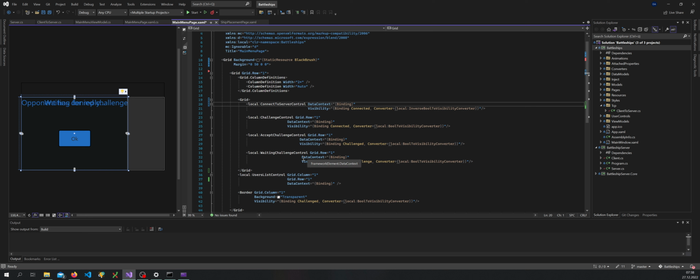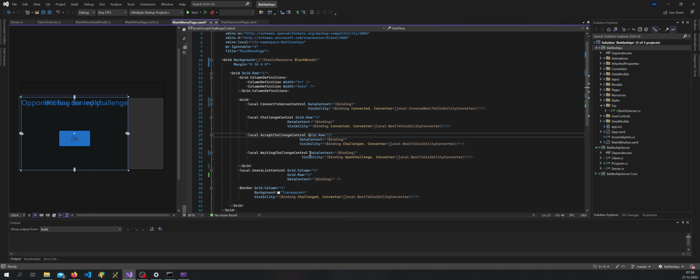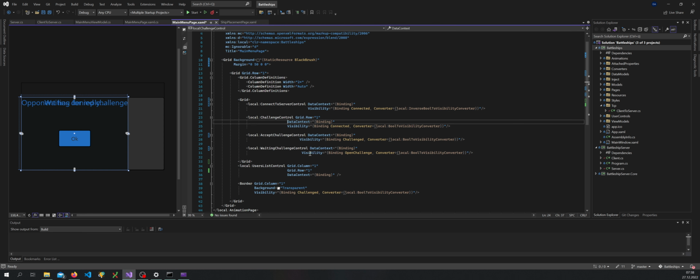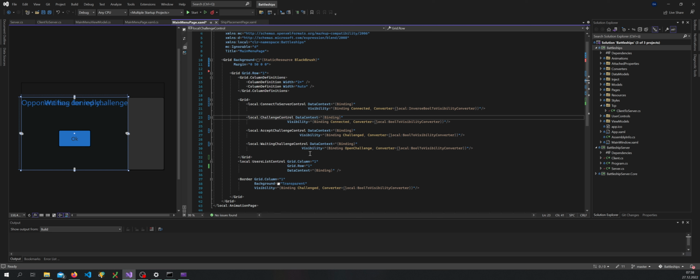Okay, column 1. Alright, we got that done. And then vertical alignment. I want this to be in the center.